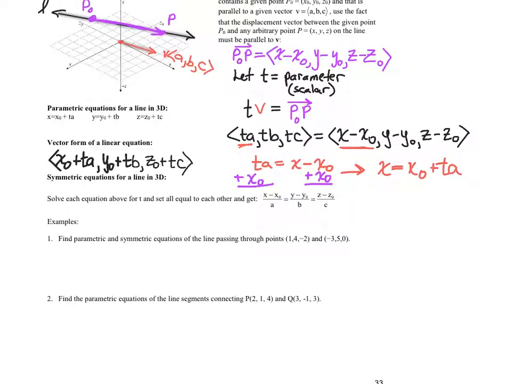You're generally scribbling stuff out. It just looks ugly enough. But you can write a little note, disregard, because each one of these equations is solved for t and then set equal to one another. I don't think you need to define it in any particular way in order to come up with those rules. So any question that asks you to come up with symmetric equations, we're not going to bother with.